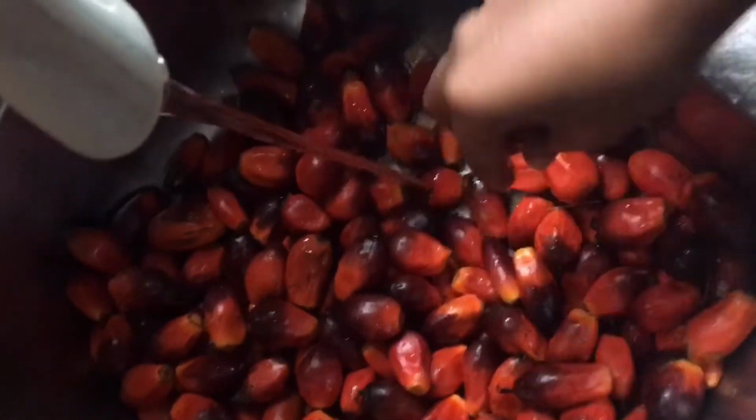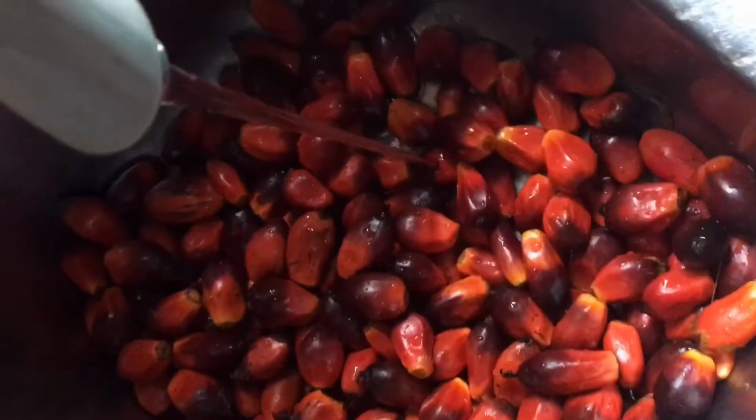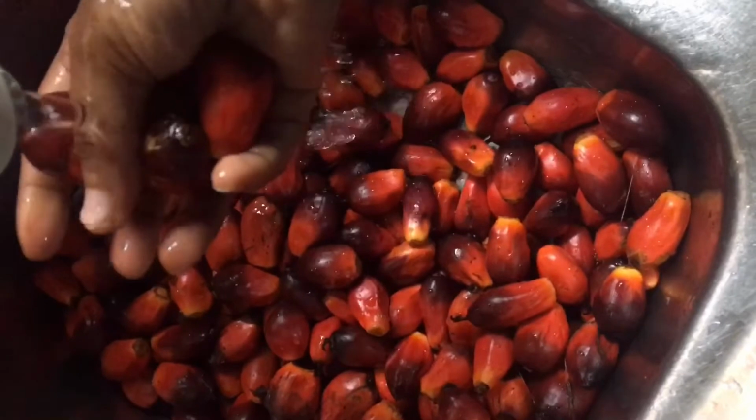This is how to do banga using a food processor. So the first thing you do is wash the banga, because it was just gotten from the farm, so you need to wash it thoroughly.